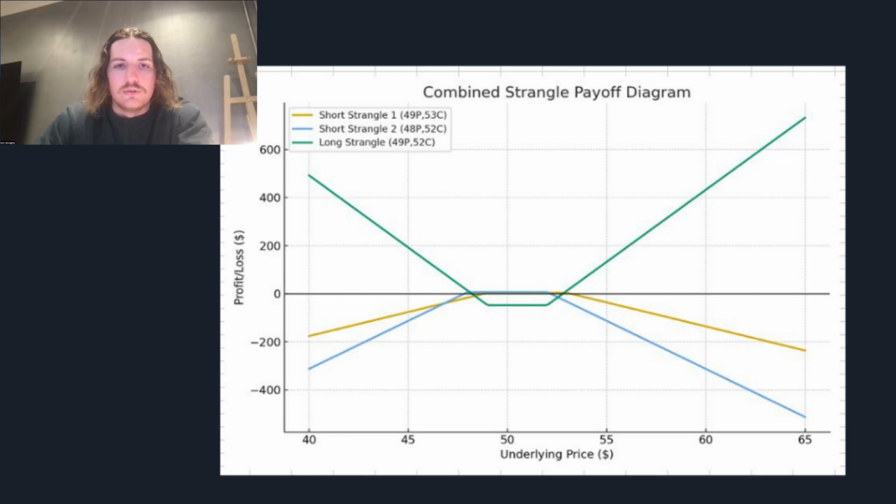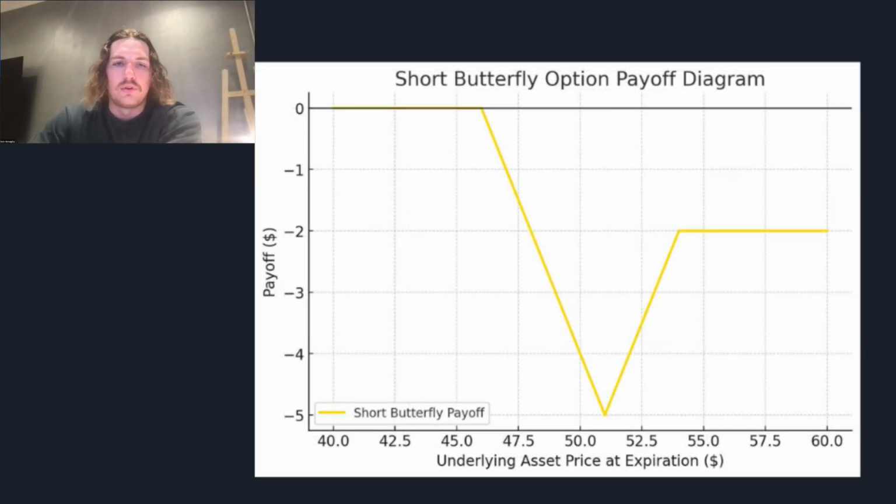the significant profit region. The butterfly strategy payoff diagram shows an inverted tent shape, which represents the strategy's goal to profit from high volatility. The diagram's lowest point, the maximum loss zone, occurs when the underlying price expires at the middle strike of $51, where the 2 options were sold. The strategy achieves its capped maximum profit if the price moves sharply and expires outside the lower or higher strike prices. The resulting loss is consistent with the price failing to move significantly and settling close to the middle strike price, creating a loss represented by the payoff diagram.